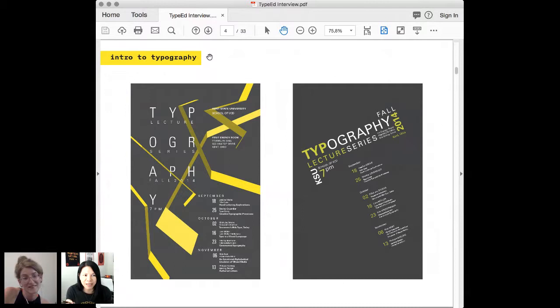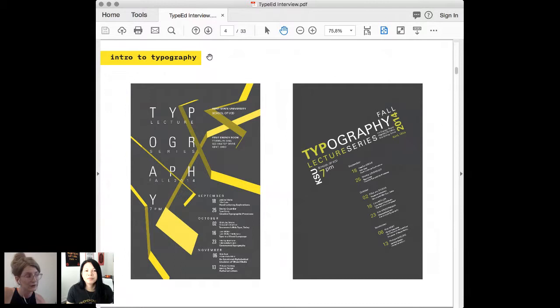And then also the motion work, how do they know how to animate? Do they learn that in another class or do you teach that in your class? We do like a demo, but we don't actually teach any technology in the classroom here at Kent. We use Lynda. We have a full registration for all the students for Lynda. And so we will assign different tutorials. And then obviously as needed in class, we'll demo specific kinds of functionality that they might need for the different programs.